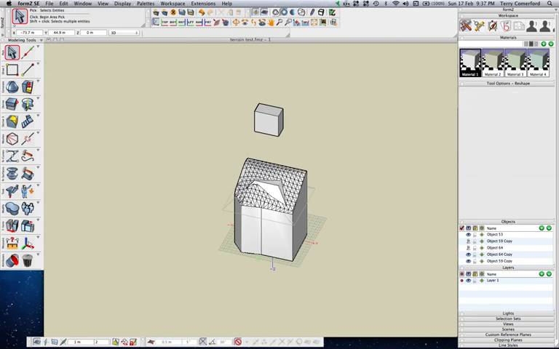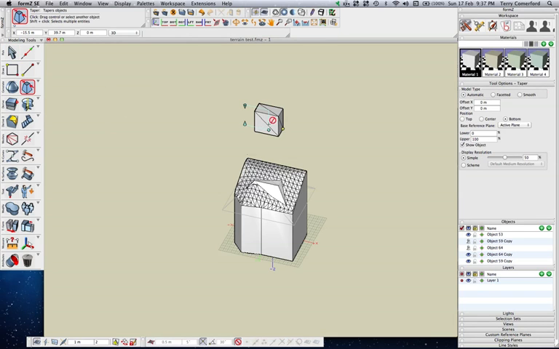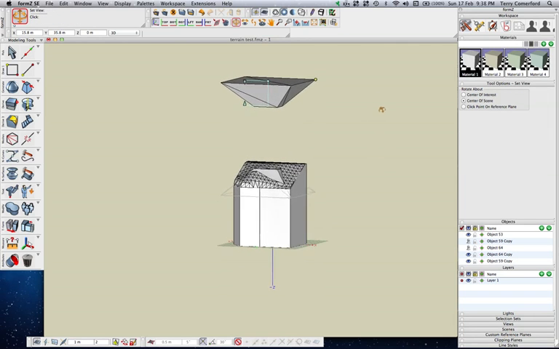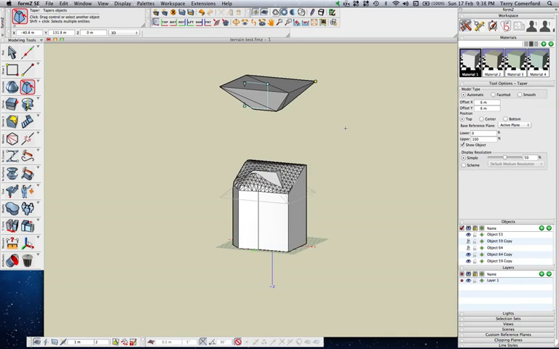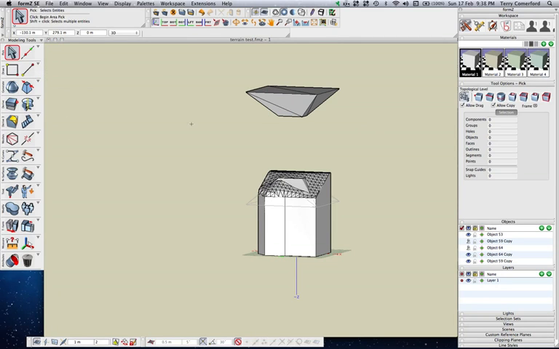So I'm just going to go back to taper. Just going to go back to taper this object here now. Now this time I'm going to taper from the top, and once again I'll do a taper of 6 because I want a 1 in 1 slope. So I've tapered the top out by a 1 in 1 slope, like that.